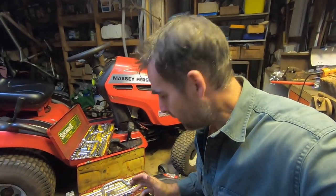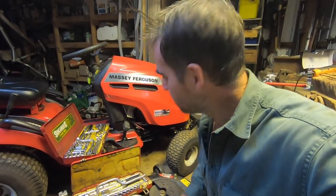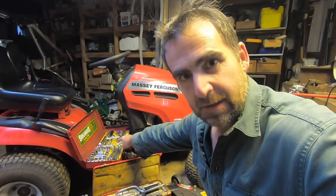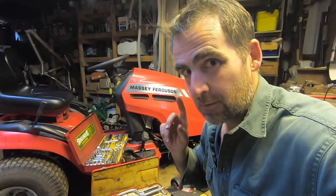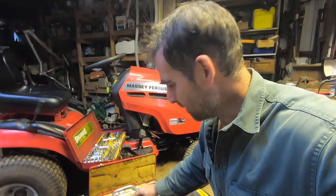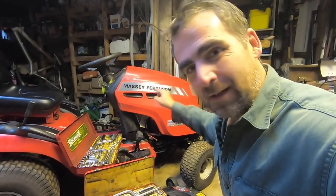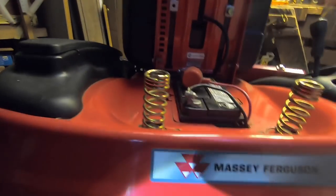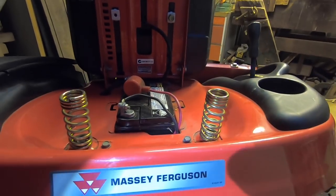Now that we've got the deck out, here's where our adventures in global machinery making begin. To work on the motor or the chassis, you're going to need a metric set of tools. To work on the deck, you're going to need imperial. Yes, folks, you got it right. Metric, imperial, made in two different countries and assembled together as the one machine. Something that's probably worth mentioning is if you look under the seat, you'll see that this is an MTD Yardman, and it's just been rebadged with some lovely Massey Ferguson stickers.